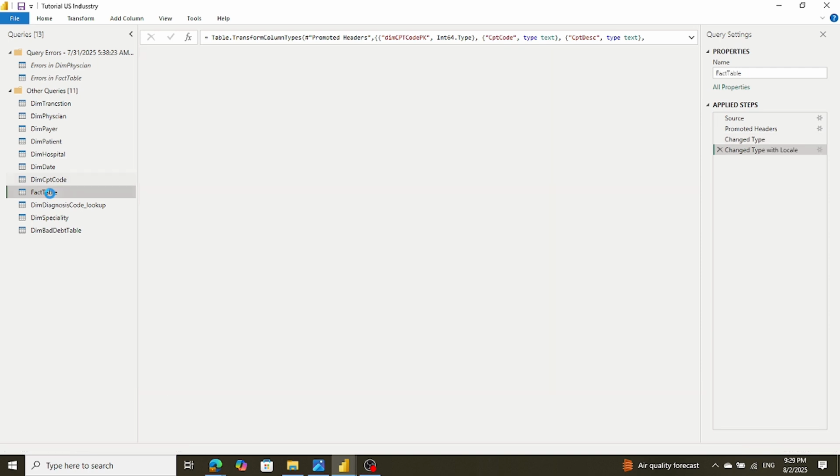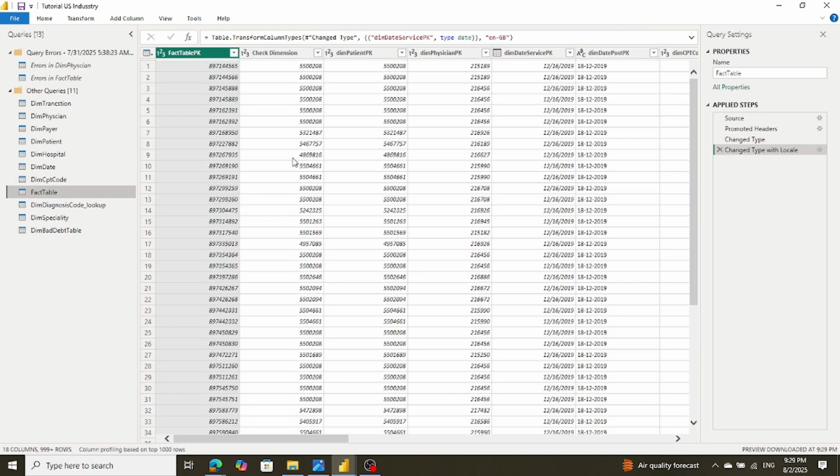So this is our fact table. That's where we have all the information about the measures which we need, from where we will calculate all the information relating to the insurance payments, gross expenses, accounts receivable, CPT units, and so on. I will show you there. This is the fact table. For every transaction there is a primary key from the fact table. Check dimensions. These are basically dim.